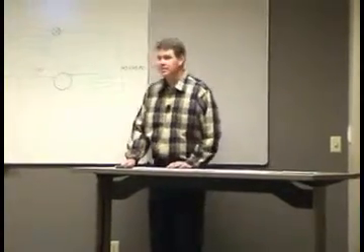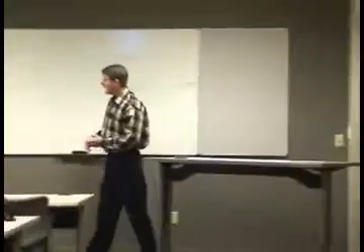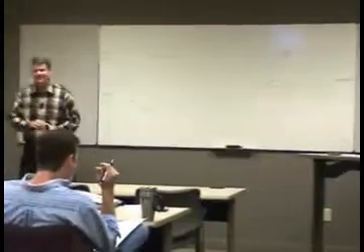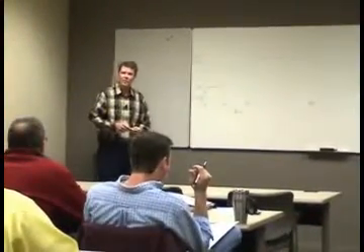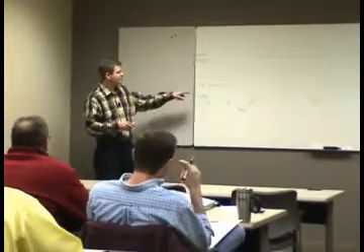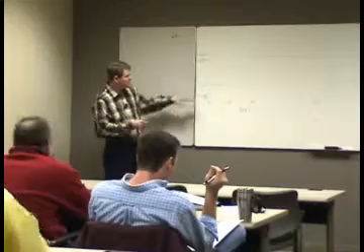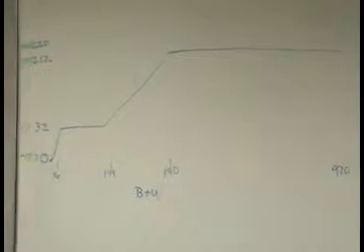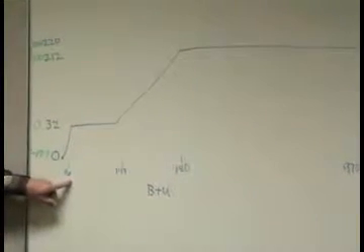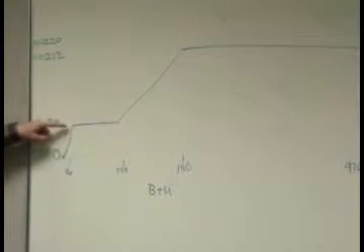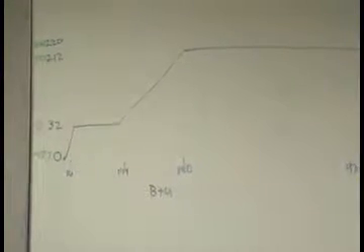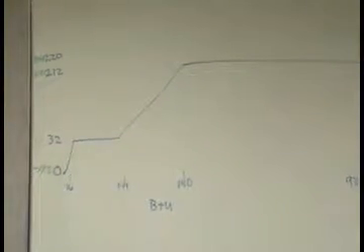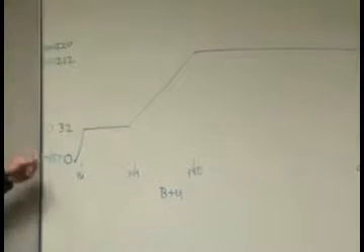Now, going back to our water, if we had a 1 pound block of ice and we were going to take it all the way up through making it steam, we'd end up with a chart that looks kind of like this, where we've got temperature on the side and BTUs on the bottom. First thing, we've got this 0 degree block of ice. So the first thing we have to do is warm it up to 32 degrees. And that's going to take 16 BTUs to get us up to 32. Now we've got a 32 degree block of ice. It's still ice. But we're at 32, which is our freezing point, or melting, depending on which way you're going.